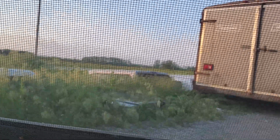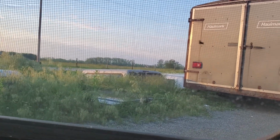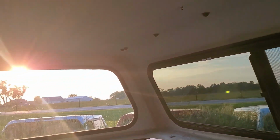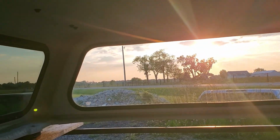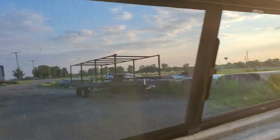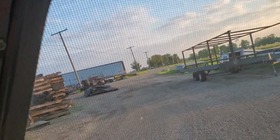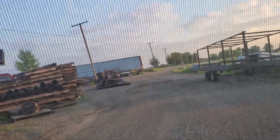Inside is just bare fiberglass. Screens look pretty decent. It does have a hole right there in it. Nothing really else on this side. This side, screens look pretty good on this side too. Only see maybe a little bit of a snag right there on the screen. Other than that, really looks good on the screens.